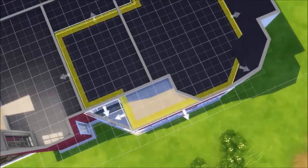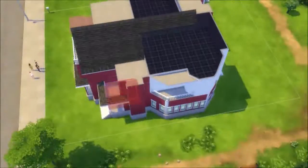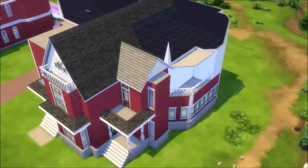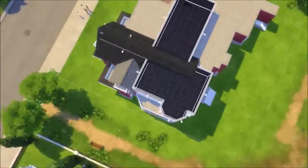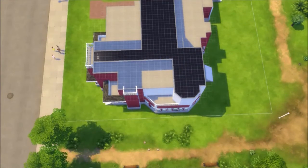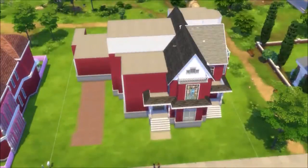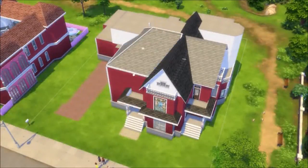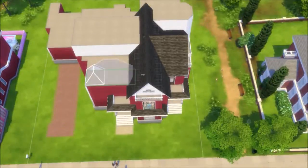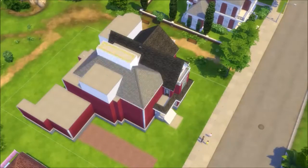The problem is that, as you can see in the show and in real life, those attic assets are mainly embedded in the ceiling. In the Sims, you cannot do that — ceilings are not actual rooms and you need to put a room with full wall height and on top of that the ceiling. So we are trying to find a way to place the attic embedded in the ceiling so you don't look at it and think it looks wrong.